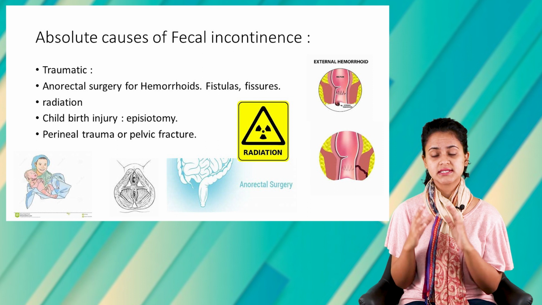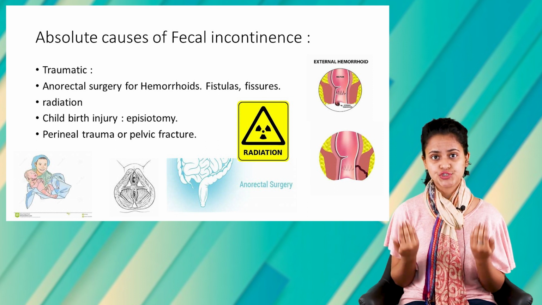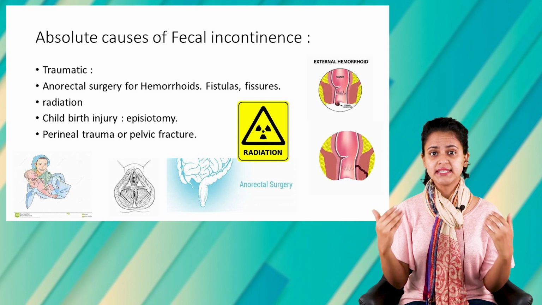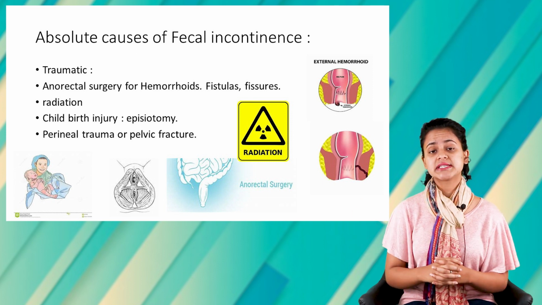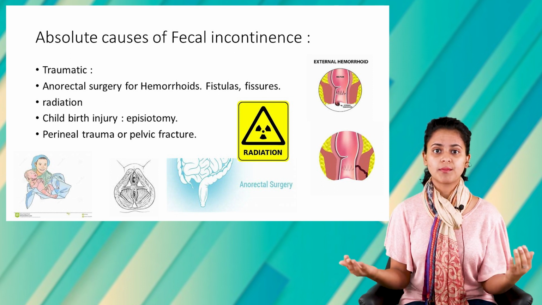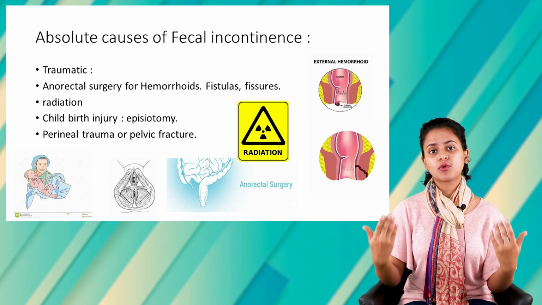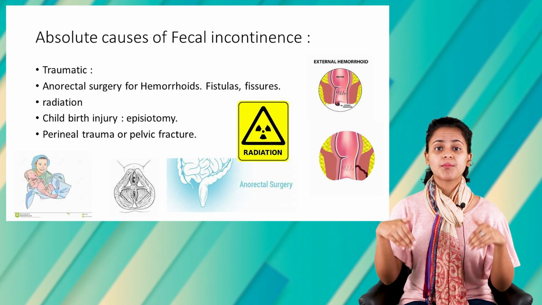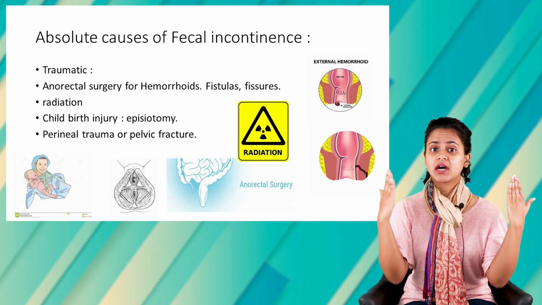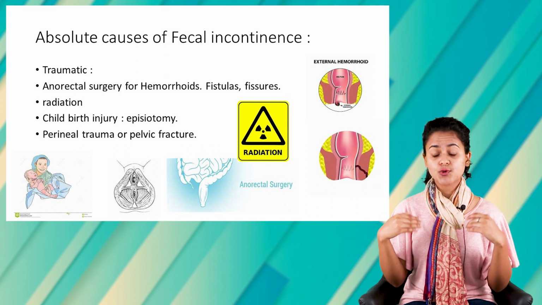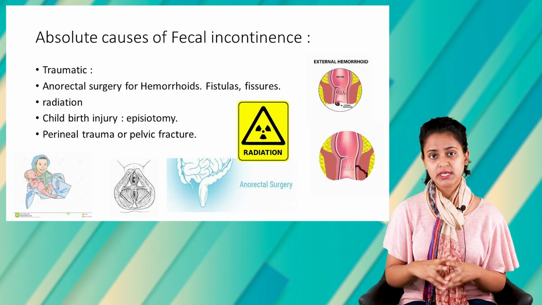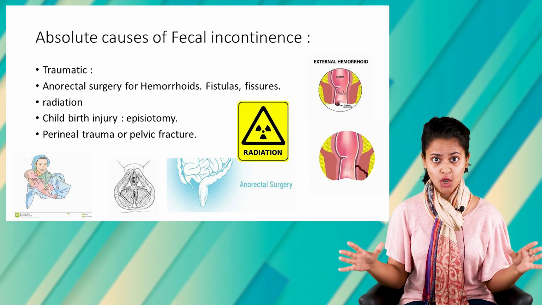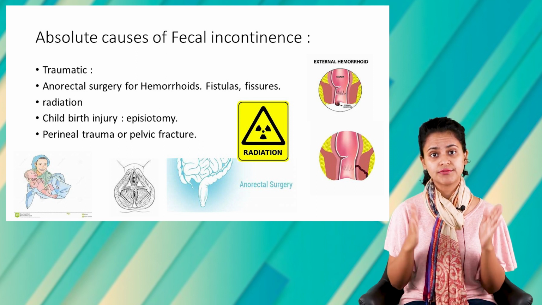Now, the next cause is childbirth injury. Basically, in a traumatic childbirth, or if any surgery has been performed in the vaginal area, basically the episiotomy, which is a very common surgical method done to promote vaginal delivery of the baby from a woman. Now, this episiotomy surgery has a major effect in developing fecal incontinence, because often this procedure affects the muscular tone in the puborectal area, which ultimately can develop the condition of fecal incontinence.